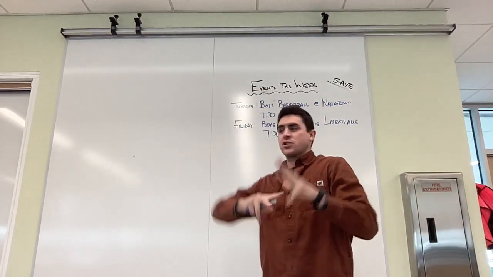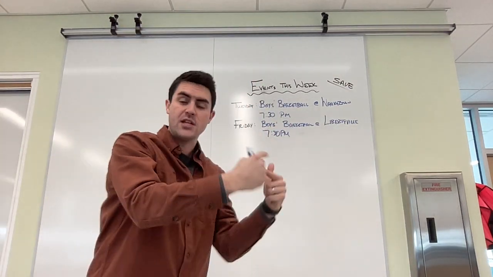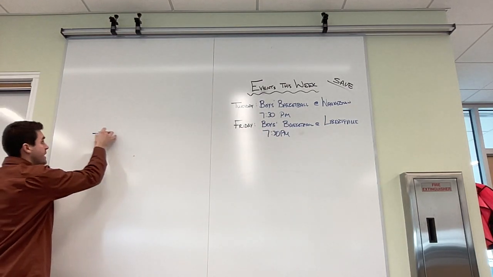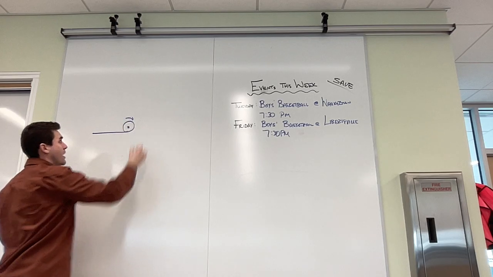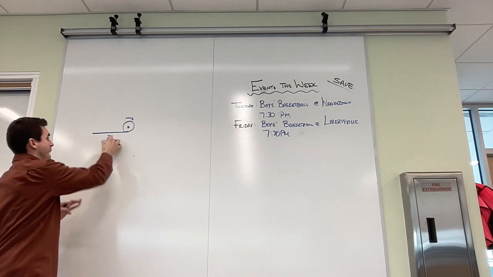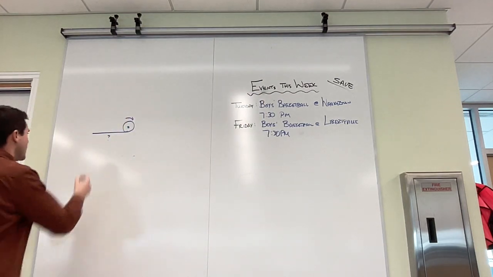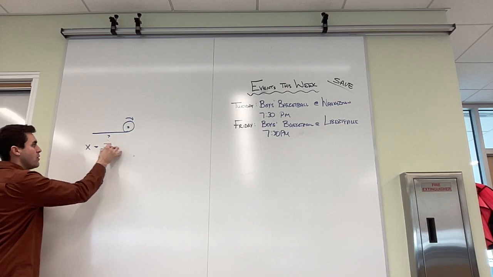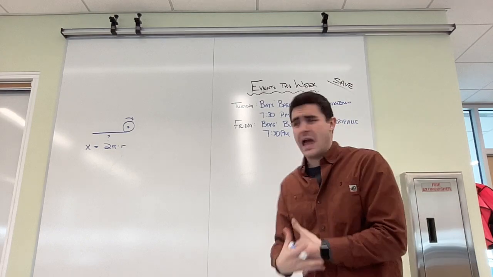So when this happens, let's think about this. I'm going to think about a question I asked you a couple days ago, right? A couple days ago I said, if this thing rotates once, how far has it traveled? Let's draw a picture of that. If it rotates once, one complete rotation around its axis of rotation, it's rolled once, how far has it traveled? And most of you said, that's easy. If it rolls once, that's just the circumference. You're basically saying the distance that it's traveled is equal to 2 pi times r. And I say, great. That's not earth-shattering. I haven't taught you anything.